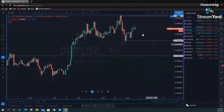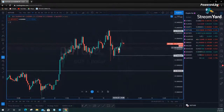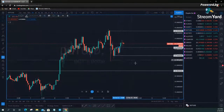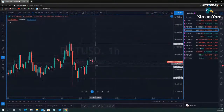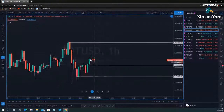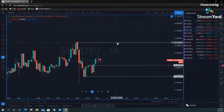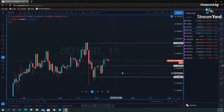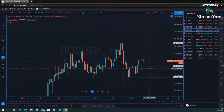If you are closing below it, then it's heading lower. Same thing for the upside. But as long as it's not closing anything, this is your first area right here for your very near term, like for the London Open. 23,166. London Open is going to be testing this area, possibly 23,166. The London Open for me is 3 a.m. in the morning. I don't know where it is where you live. If you're getting pushes down and closures above for the London Open, boom, that's your target up there, 24,703. That would be a nice daily range expansion as well. And obviously your stop loss would be below that wick. That's if you're not able to close below that. If you're closing below that, you're heading lower.